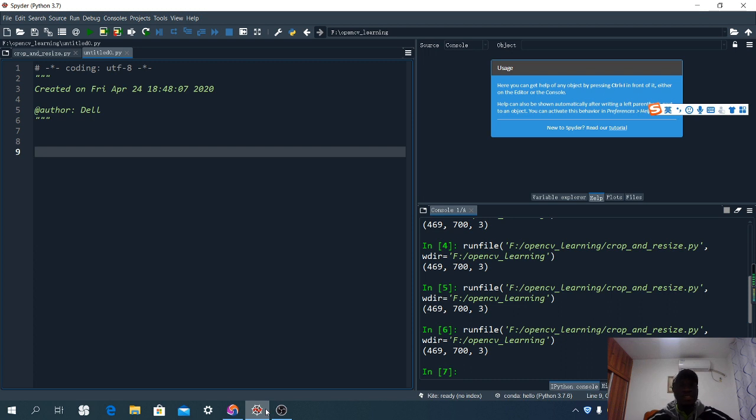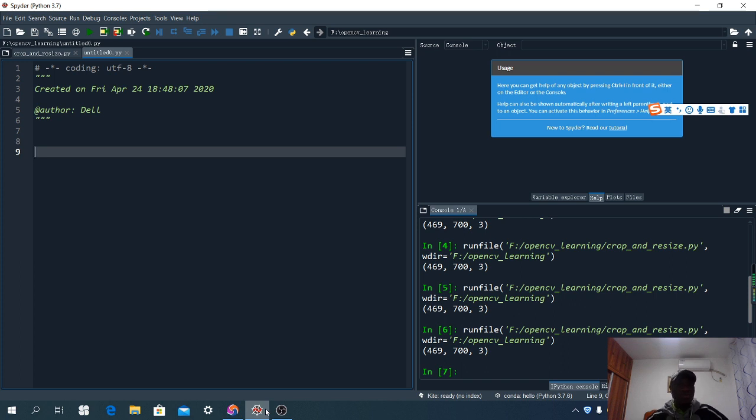So let's get started. The first thing you are going to do is import cv2, that is OpenCV. OpenCV is a Python library that is mainly used for image processing.